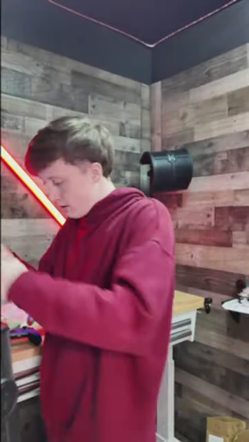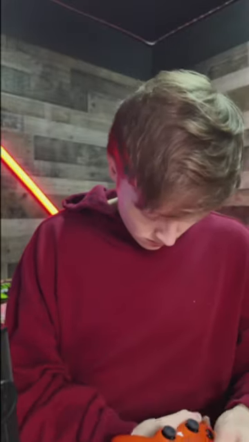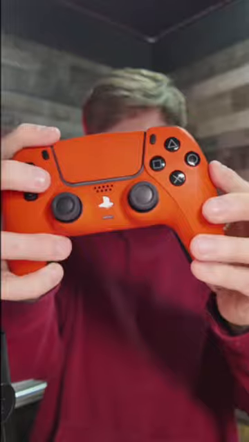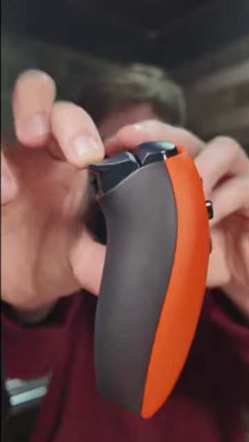What is this one right here? Oh my gosh, it's all orange. Look at that. Orange soft touch everything. Oh, this one does have mouse click. Look at your trigger pull, bro. It doesn't even move. Listen to how many times I'm hitting this.